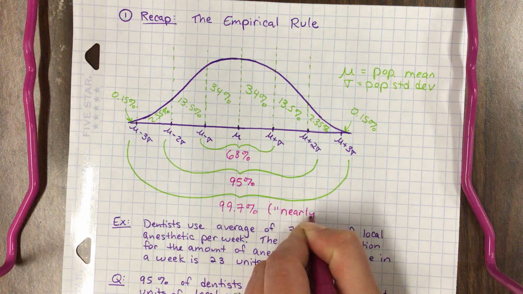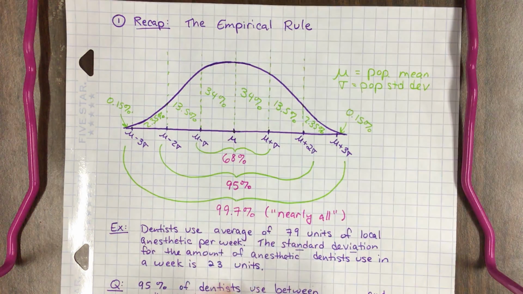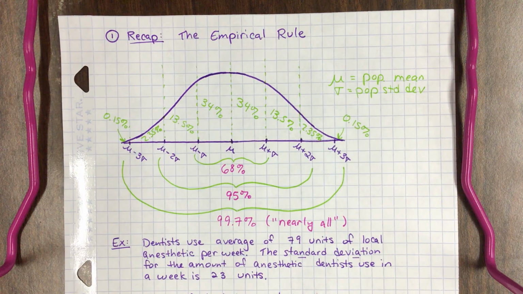By the way, if you see the phrase "nearly all of the data" in a homework problem, that's probably getting to that 99.7% number. So to capture nearly all of the measurements in a data set with a symmetric mound-shaped distribution, start at the mean and go 3 standard deviations below the mean and 3 standard deviations above. You'll be able to grab 99.7% of your data.